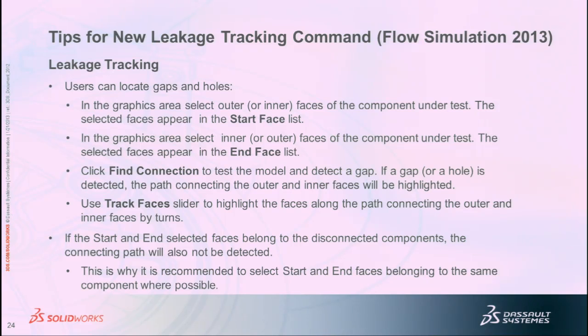But for internal, for it to know what's internal, it has to be completely airtight or watertight, so to speak. Sometimes when people are doing sweeps or extrudes, there might be a really small hole, and sometimes they're really hard to find. Yeah, exactly. And unfortunately, you have to put another feature in there to block it out. But to help users find the holes, there's not a lot of tricks you can do.